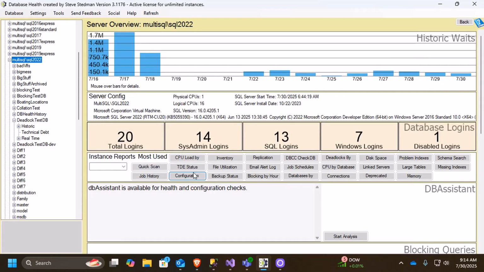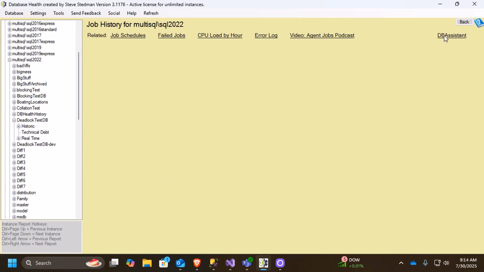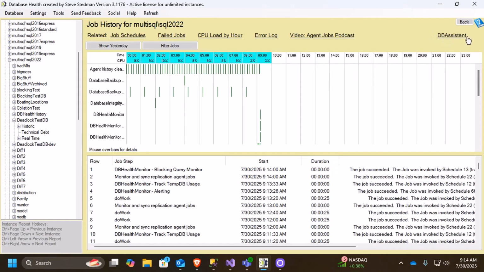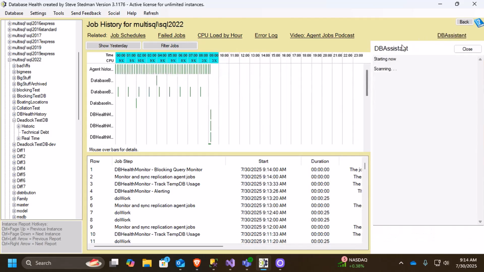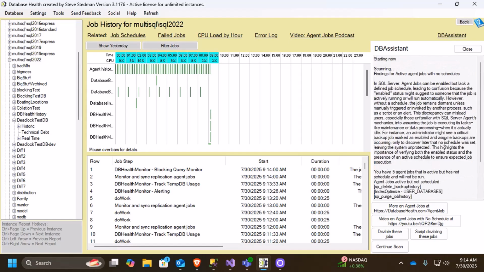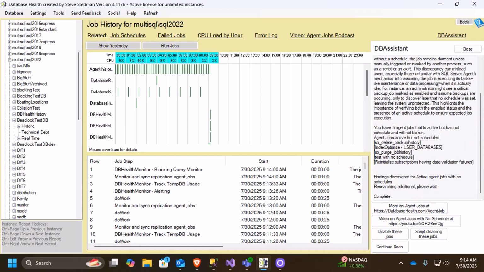And then the last place that we have it, a lot of our instance reports also have the DB Assistant link here, and this will start relevant DB Assistant checks to run concurrently with the instance report that you're running. Because you're on the job history report, it's only going to show DB Assistant findings related to jobs in some way, agent jobs.